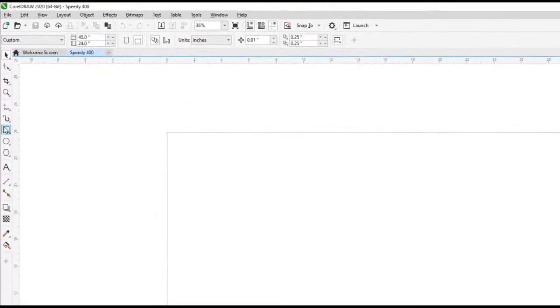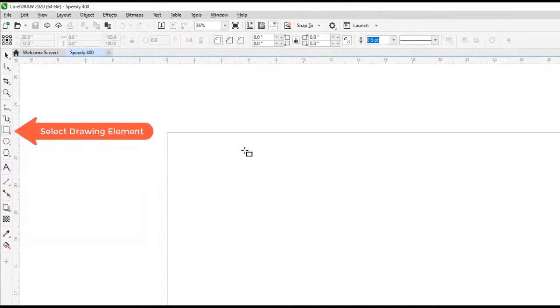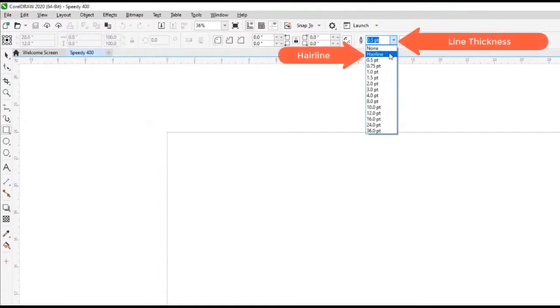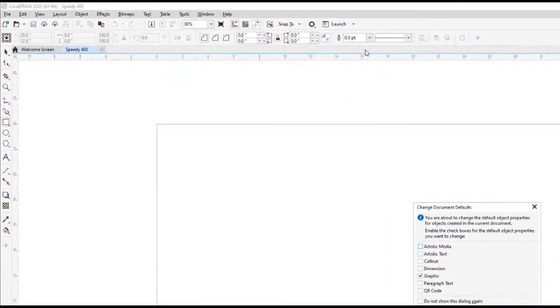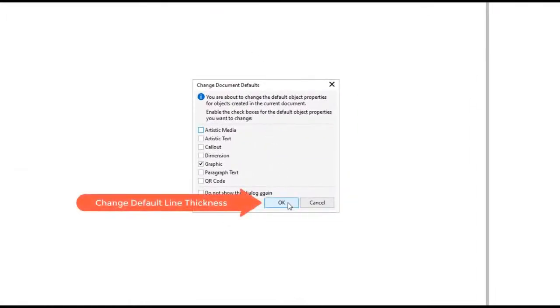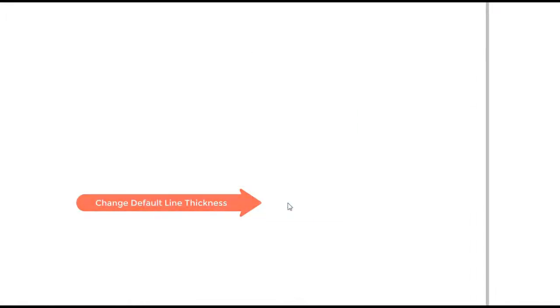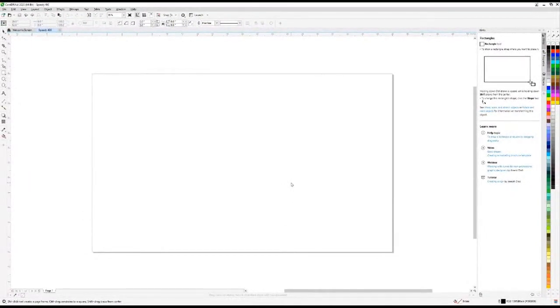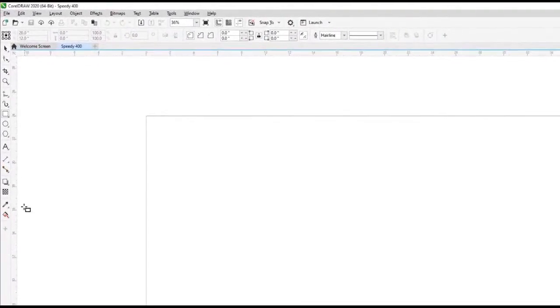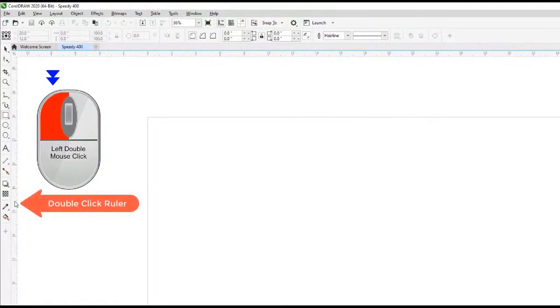The next aspect of the laser system is we need to set it up specifically for cutting. So select a drawing or design element, but don't actually draw anything. So a circle or square or a line. And then what we're going to do is change the line thickness of that design element. You only need to do one of them, so a square or a circle, whatever, and then change the line thickness to hairline. Hairline is seen by the laser system as a cut path. And so in order for the laser to cut, it's got to be the right color from the color palette, and it has to be hairline. So we now have that set up.